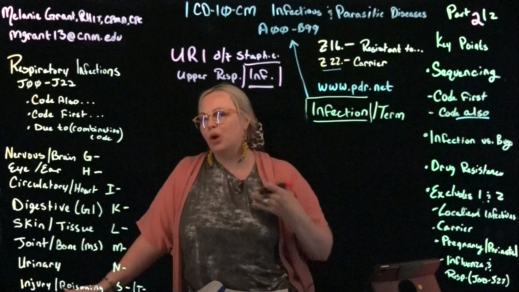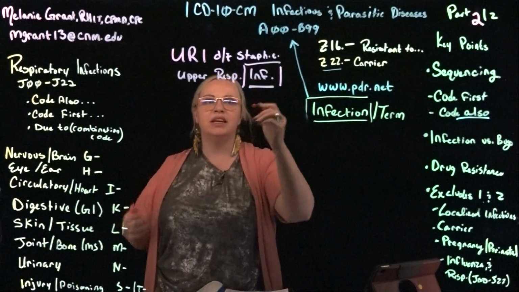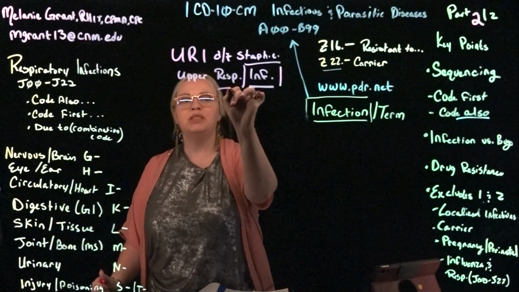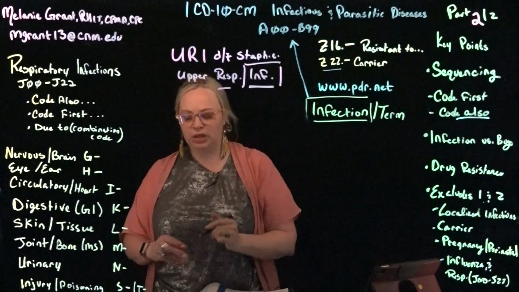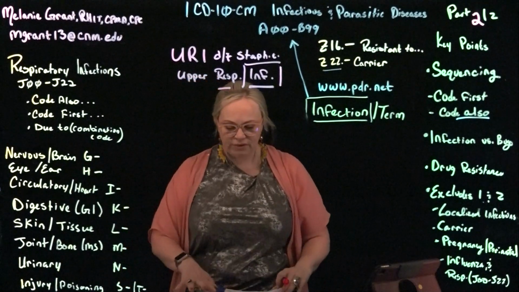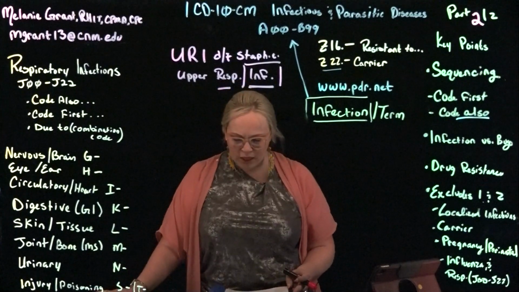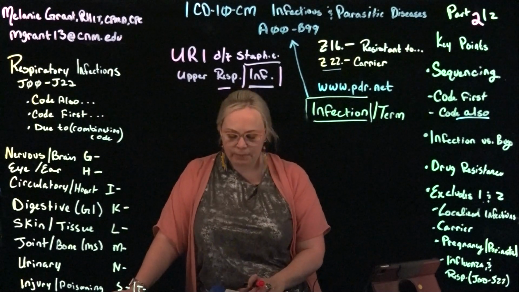Now, upper doesn't tell me anything. So when I say where is the location, the first thing I want to say is upper body, upper where? Respiratory specifies the body system, and that should be my secondary term. So I'm going to look first for infection and then respiratory, which I will then find on page 189 in the second column about midway down.